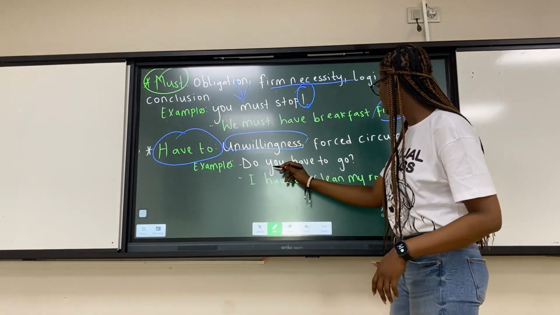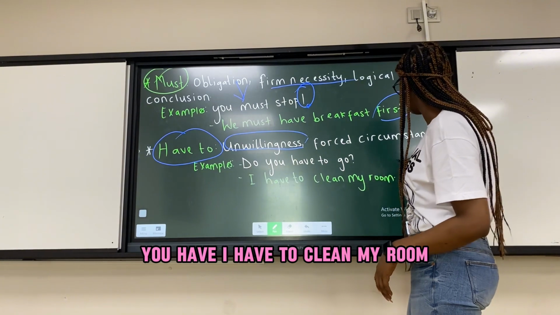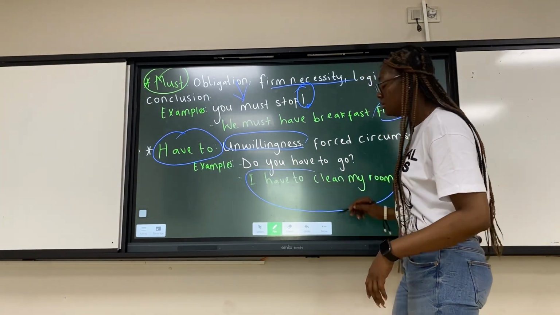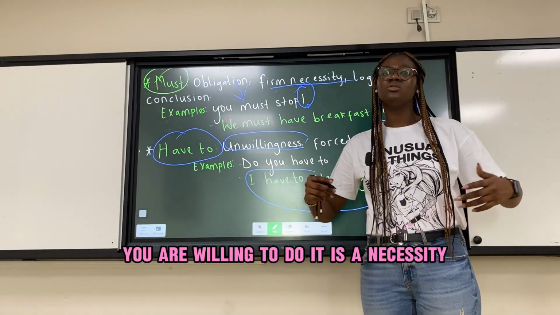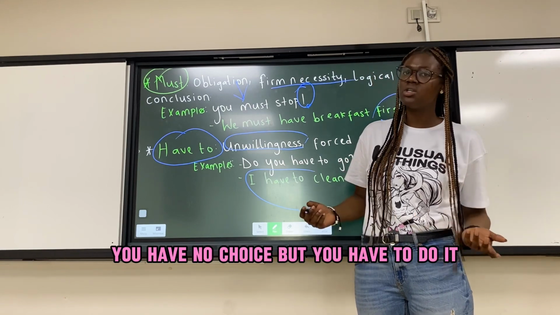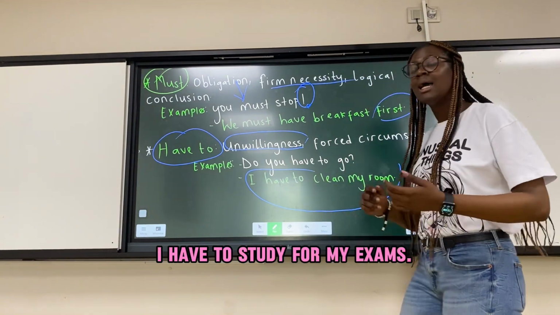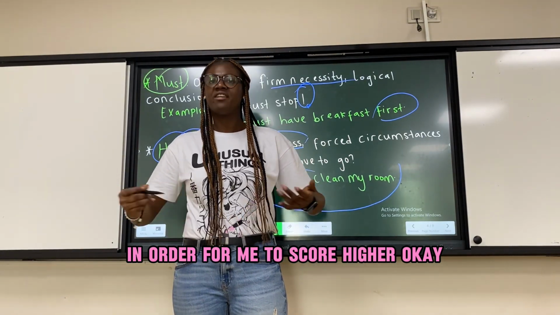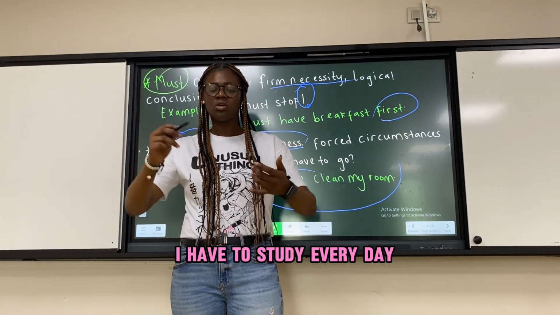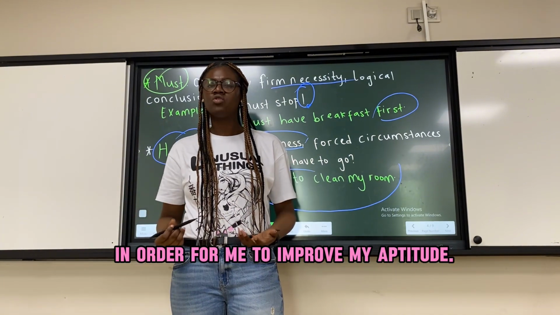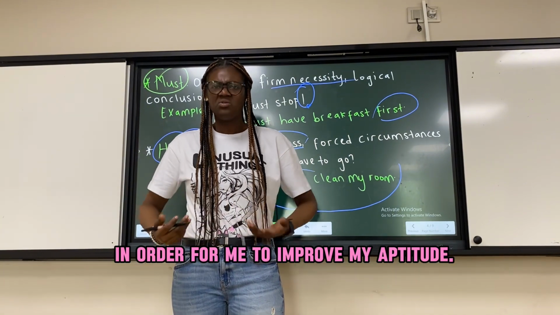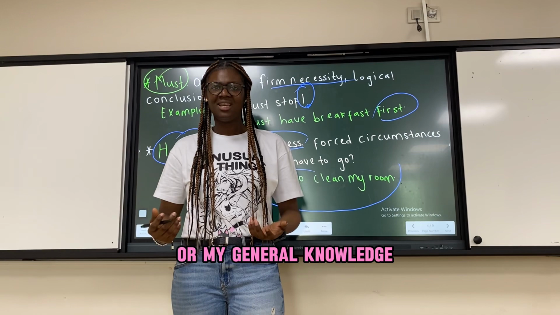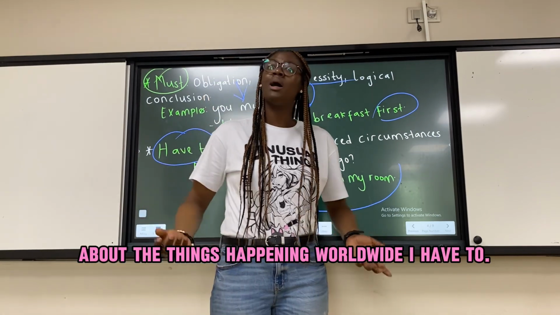Okay? I have to clean my room. I explain this. It's a must, you have to do it, you are unwilling to do it, it's a necessity, you have no choice, but you have to do it. I have to study for my exams in order for me to score higher. Okay? I have to study every day in order for me to improve my aptitude or my general knowledge about the things happening worldwide. I have to.